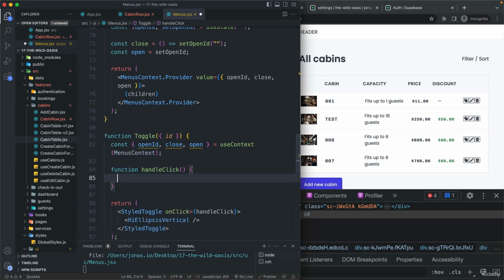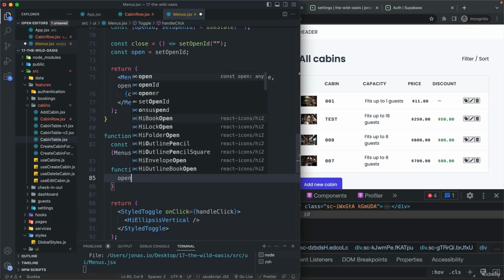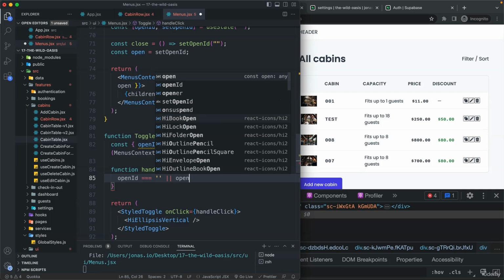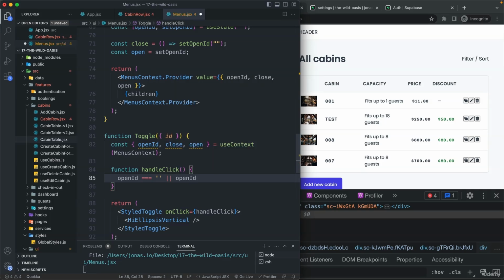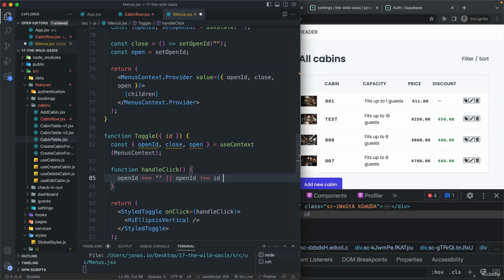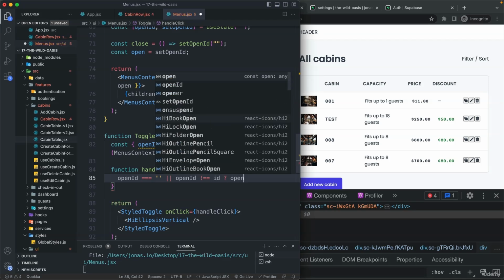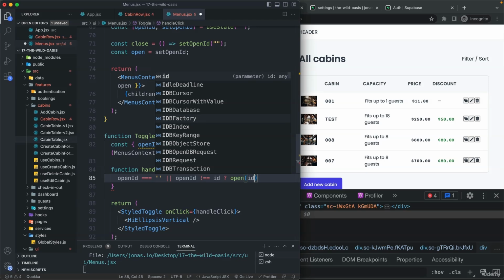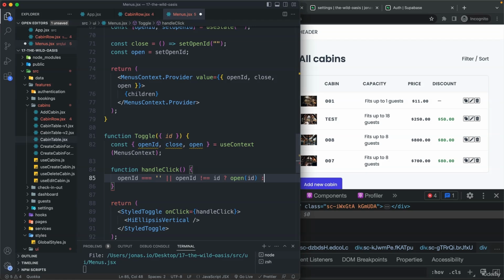And so here, let's now do the check. So if the open ID is empty, meaning that there is no ID, or if the currently open menu is different from the ID of this exact button that is being clicked, then let's open the menu. And we do this by passing in the ID of exactly this button, because this button is connected to that menu by this ID. And otherwise, we just close the menu.